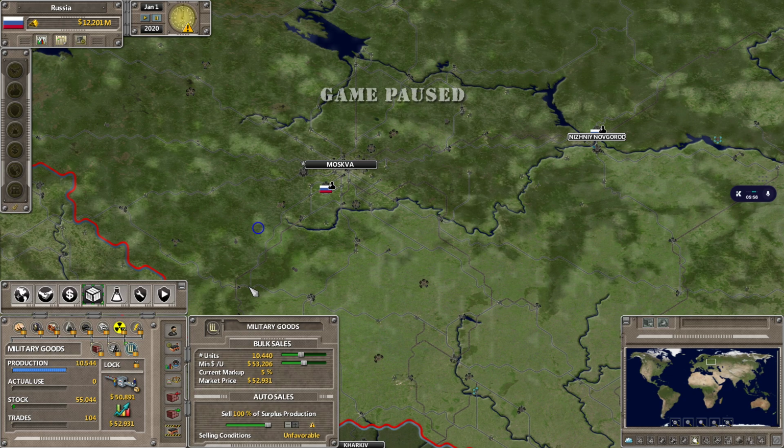And same with military goods, we're going to keep the minimum price per unit really high so that we don't actually sell them, because we're going to want to stockpile those a little bit. When we plan to go to war, we're going to want a lot of military goods, also for building units and that sort of thing.